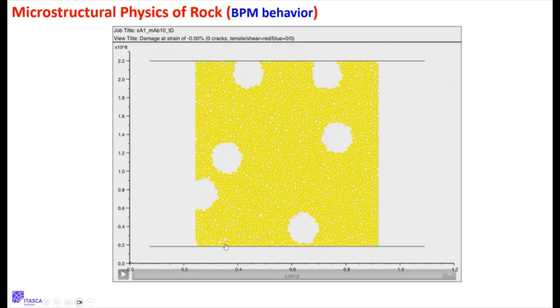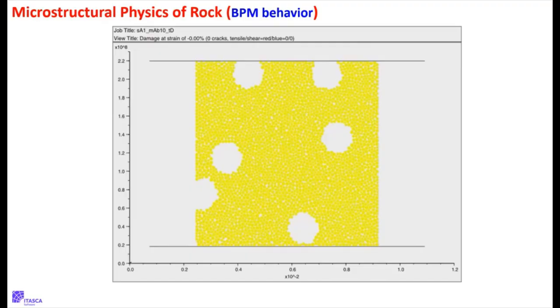There are about 100 disks across and about 100 disks in the other direction. They're bonded together with parallel bonds. First, they're packed at a certain pressure. So now they've got all this network of contacts. Then we give parallel bonds. Okay, and we're going to give the parallel bonds that lambda, the radius multiplier, of 1, which means they fully fill the distance between the diameters. And what else are we going to do? So that's our initial material.